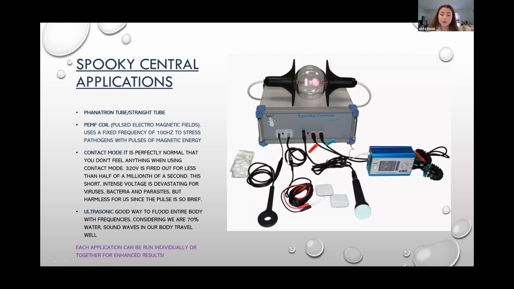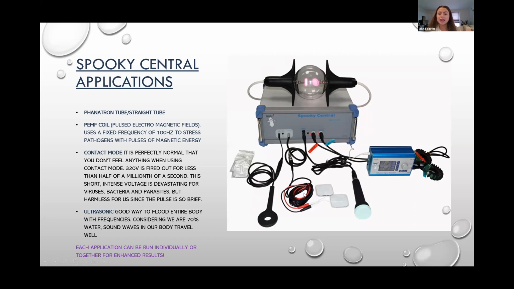We've then got contact mode. This just shows the contact kit, but you could also attach the hand cylinders. I just put a note here saying that it's perfectly normal if you don't feel anything when using contact mode.